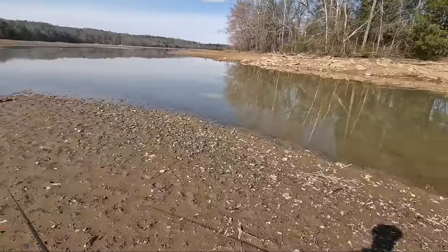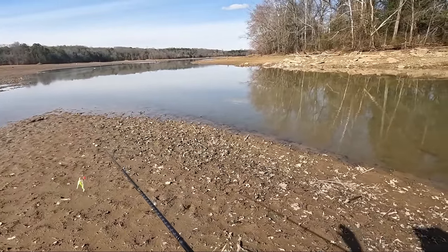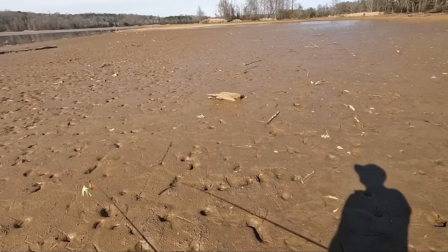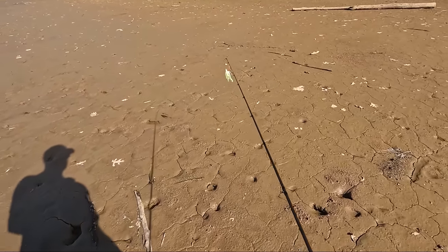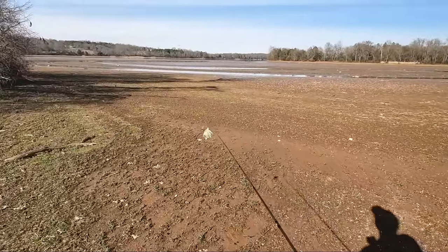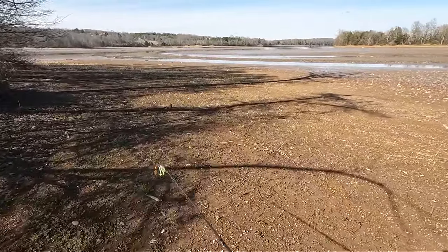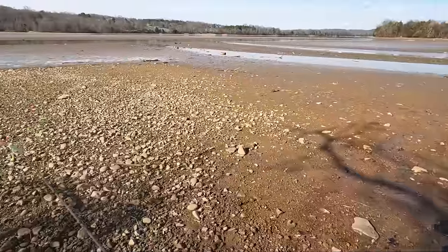I may have picked the wrong way to go about getting over there. I think I need to go back and try to cross over there because it looks softer and softer that way. This stuff is tough to walk on - I might get stuck. I can see the river. Looks like a lot of really wet muddy ground. I think I could get close to it over here. Man, I'm tired - I'm not ready for this. I gotta get back in shape.